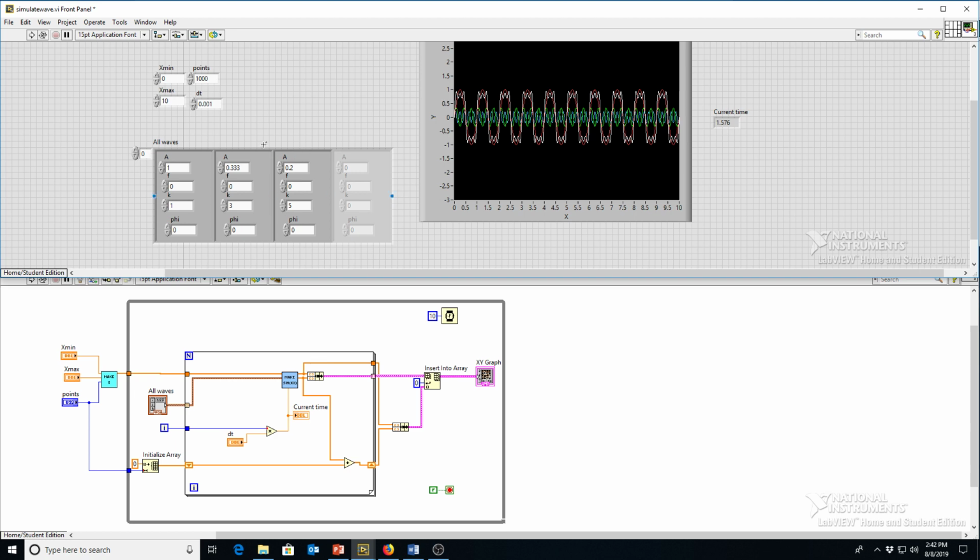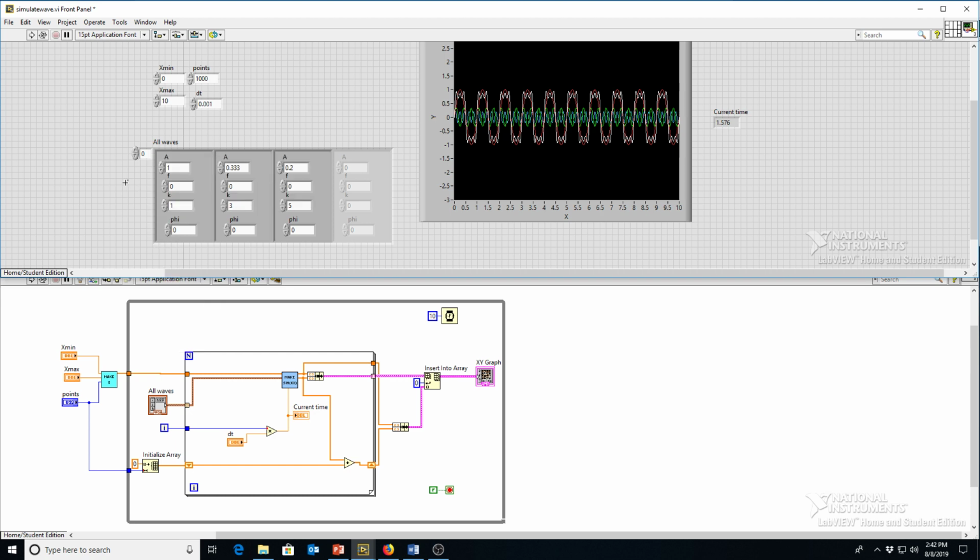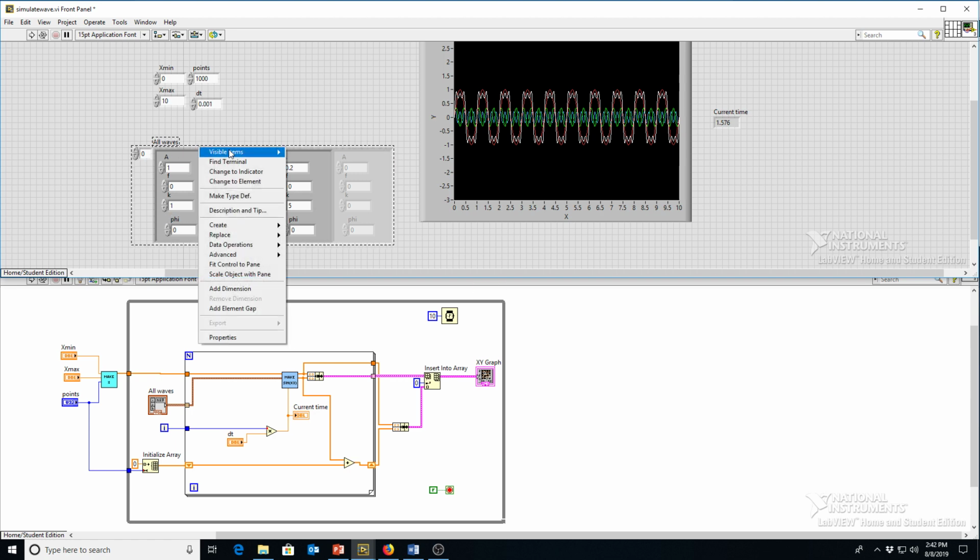Just one thing first here. I don't like using this index display. I think it'd be more natural to use a scroll bar, so you can edit that easily.